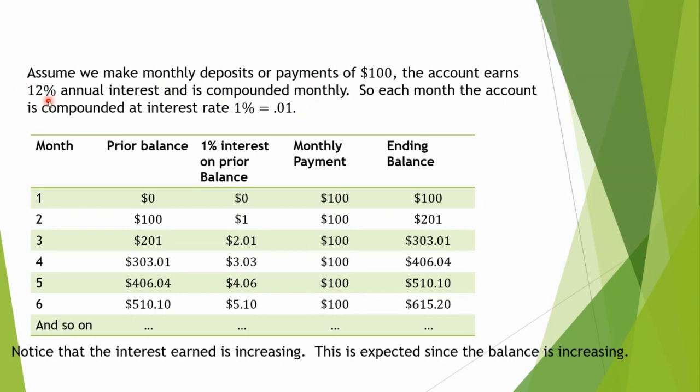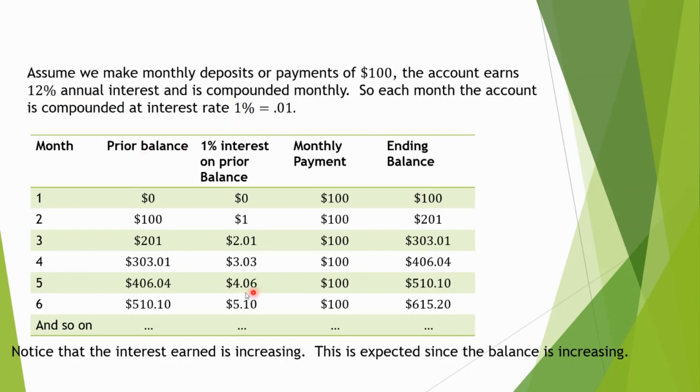Now, we're also assuming the account is earning a 12% annual interest. So you can almost think of it as, I guess, from chapter 5, that APR. This is the percent here, the annual interest, the 12%. But this is actually something else. This is the annual interest. It's being compounded monthly. So the monthly interest, you can think of it this way, is 12% divided by 12, which is 1%. Okay, this is what's happening each month. This is the annual interest. So we're dividing by 12, in other words.